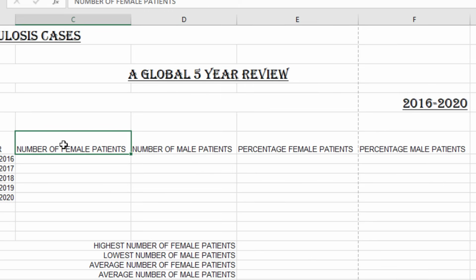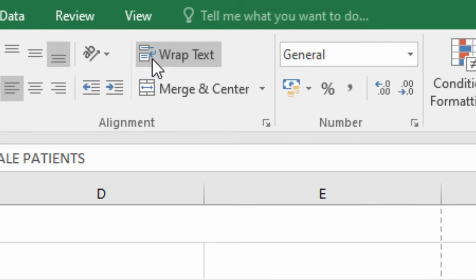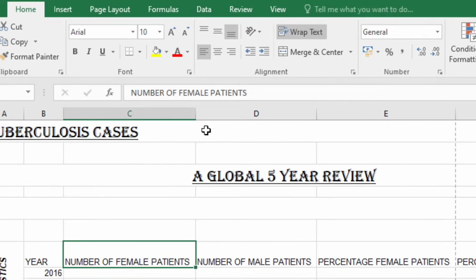Like we can see the number of female, just to make you understand. When I click on number of female, because I want to wrap it, I will go to wrap text there under home, and then after clicking there, I will have to go to the column where number of female is, which is column C. In the middle of column C and D, I will just drag a little bit back until I reach the end of female, because patients must go below.